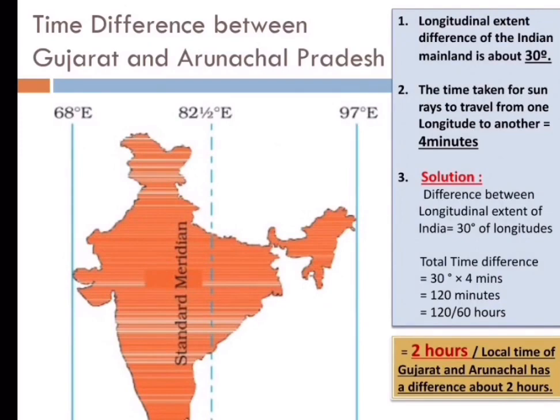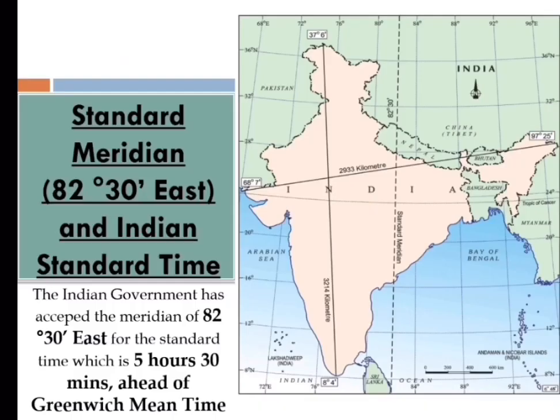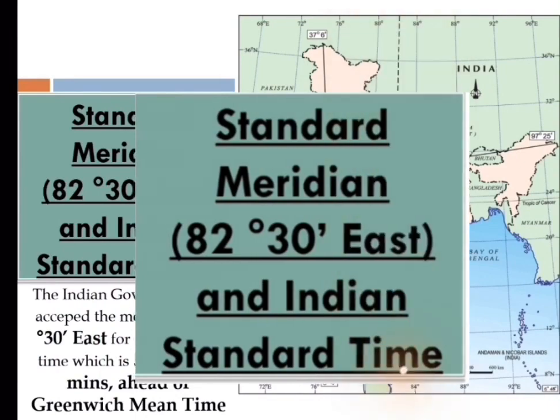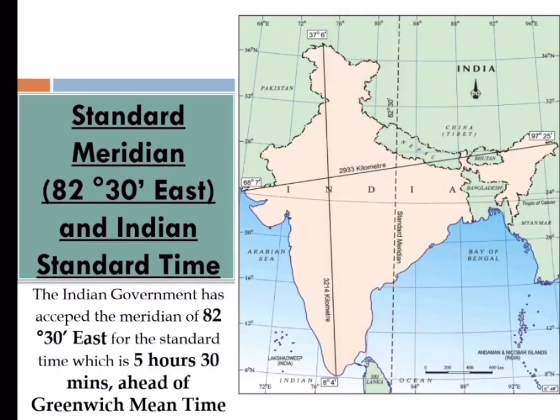But have you heard about this? The time in Mumbai is around 6 p.m. while in Assam it is 7:30. Do you think that the time varies or changes as we move to different parts of the country? Think over. Right, the answer is no. India follows a common time, that is the time along the standard meridian of India, a line that is passing through the center of India. Like we have the Tropic of Cancer as the middle latitude, we have the central longitude as the standard meridian, which is 82 degrees 30 minutes east, passing through the central part of India in the state of Uttar Pradesh and the district Mirzapur.